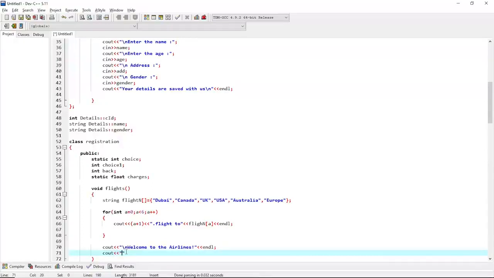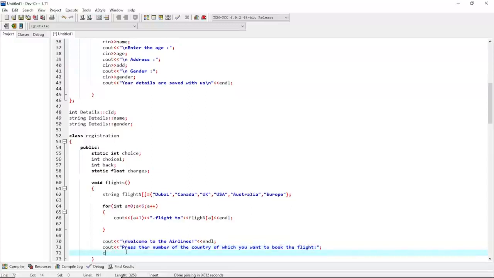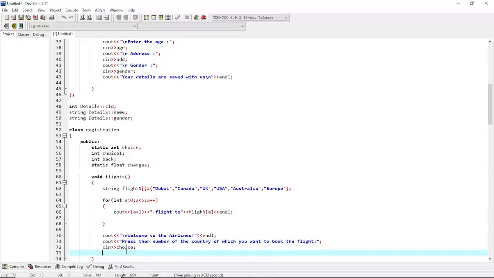So we'll write press the number. So we'll take the input from the user, see in choice.